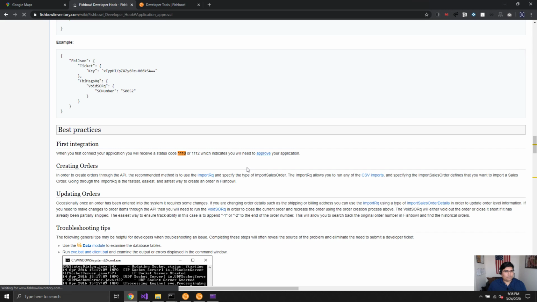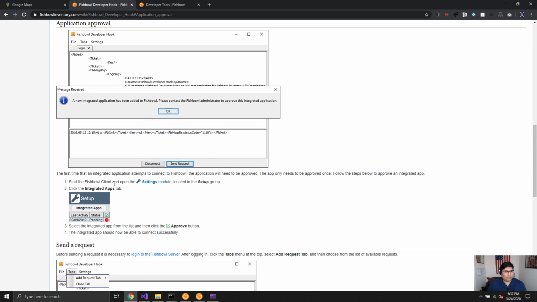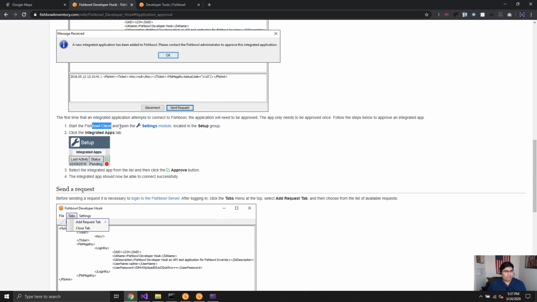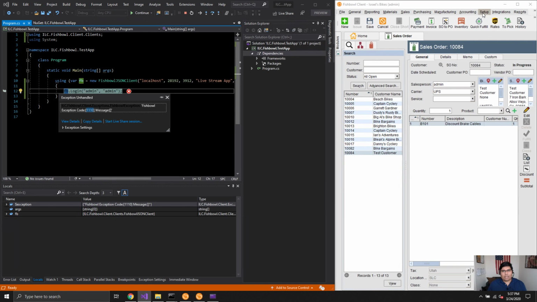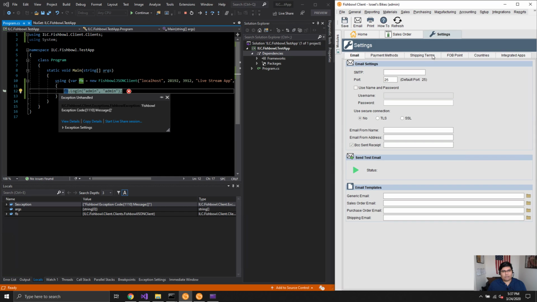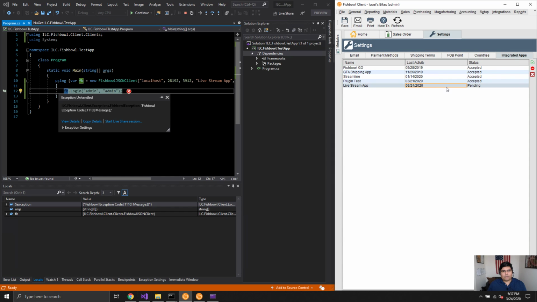We'll follow the documentation. We'll go to the Fishbowl client, settings module, setup group, integrated apps tab, approve. Okay, fair enough. We'll go do that. Setup, settings, integrated apps, and boom. I've seen a lot of software developers on Java, Python, PHP, things like that, forget that, and they never get past this point.